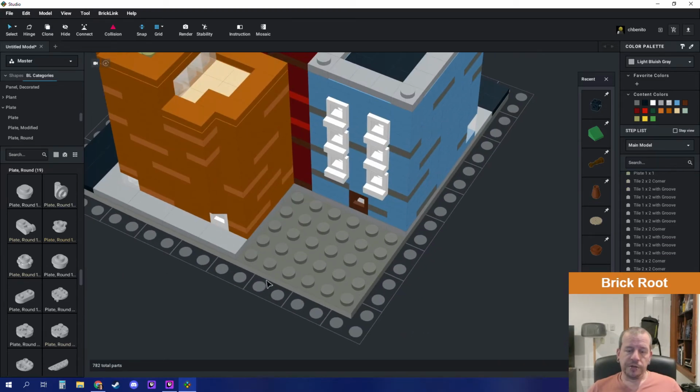Now back here I have some space and I need to decide if I want to do anything with it or just leave it as is.